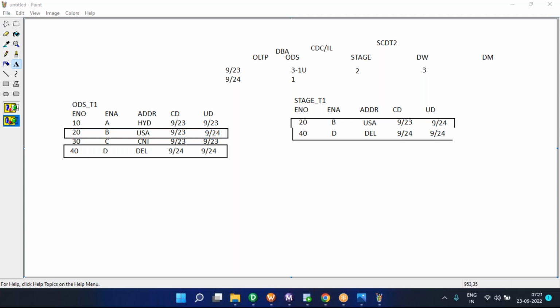Imran, any idea? Before updating the employee number 20, for the employee number 10, it will update the end date by the system date. No, it will be inactive. Then the number 20 will be... Why will it touch employee number 10? For which record do we have an update? Why will it touch employee number 10 record in the data warehouse? There itself, wrong answer.